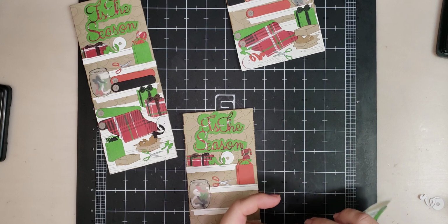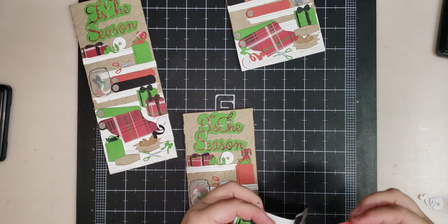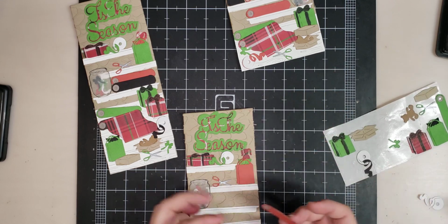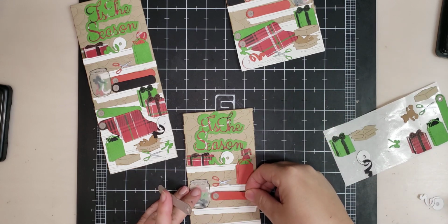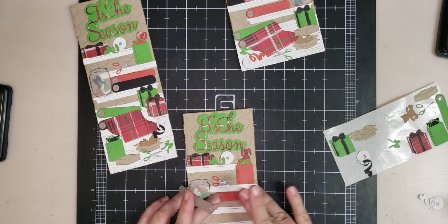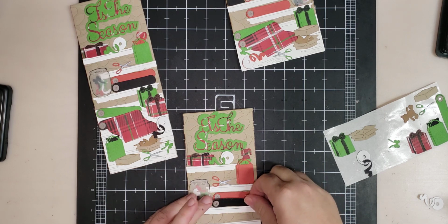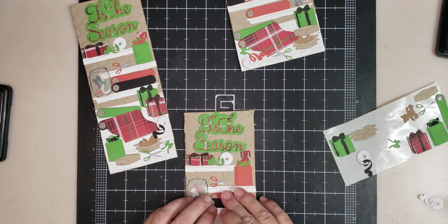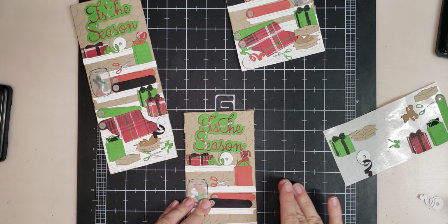Okay. Now on this shelf I put 2 of the rolled up wrapping paper rolls. The red right there all the way to the edge, then the black one kind of in a little, like they're stacked on top of each other.